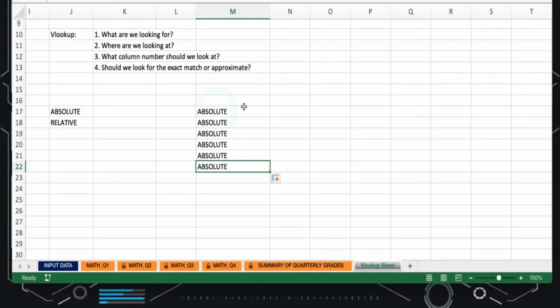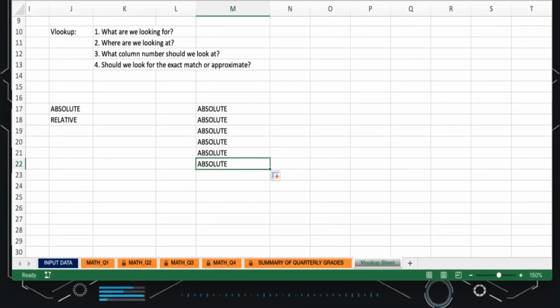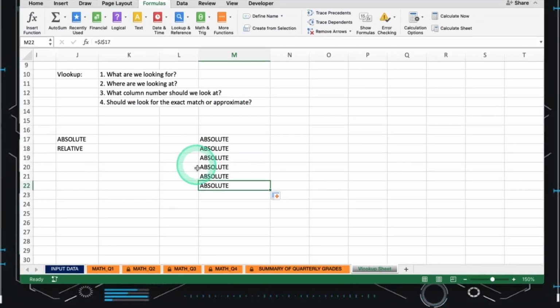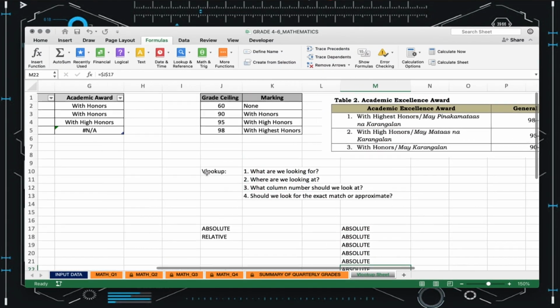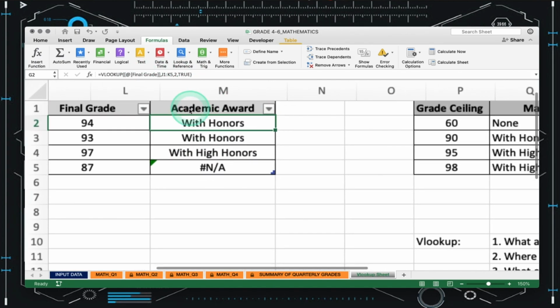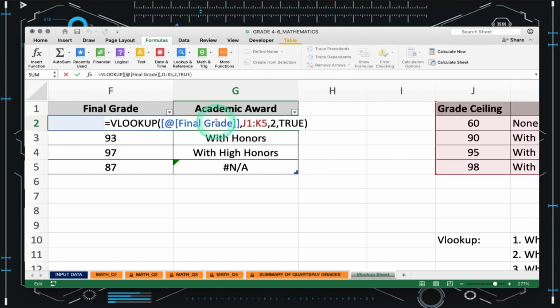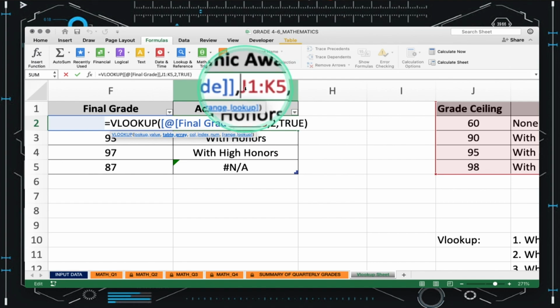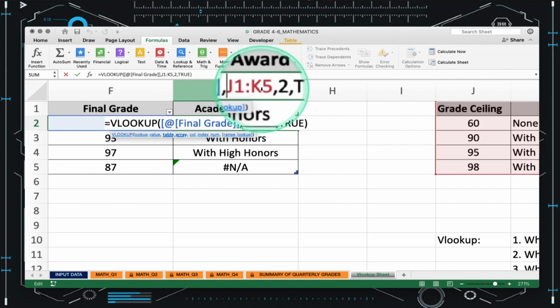So we need to apply the same principle to our Vlookup here in our range. Let's zoom in and double click. We need to put $ signs in J and in 1, in K and in 5.